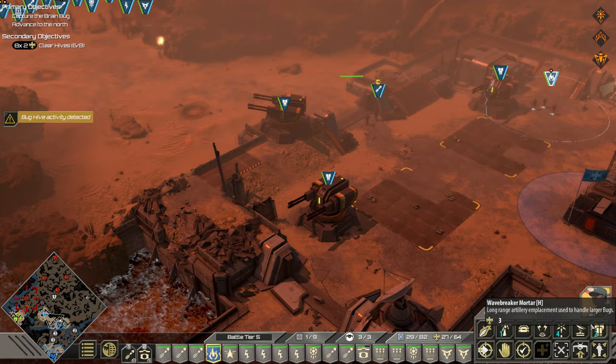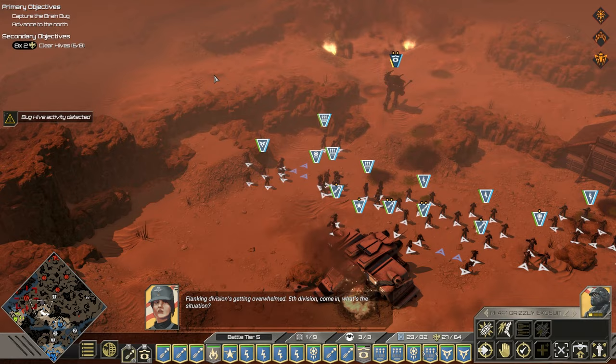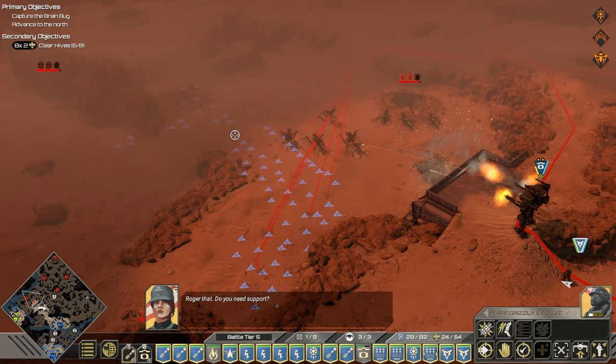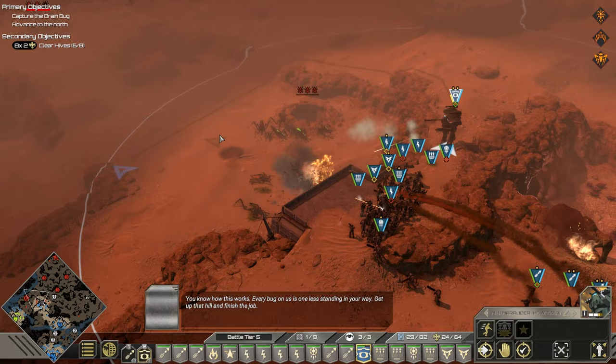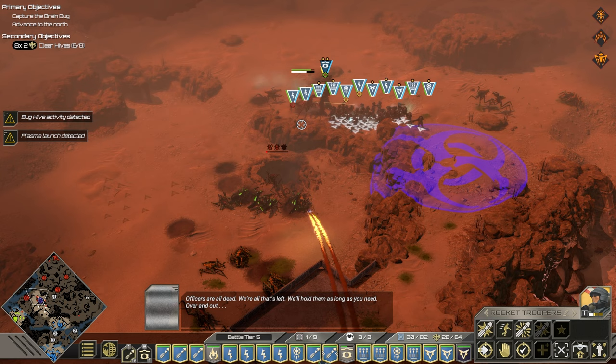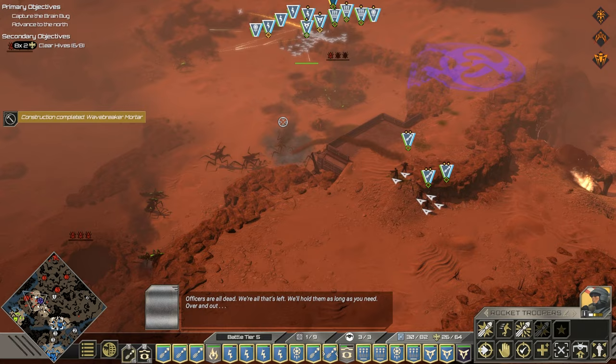Sir. Executing flanking orders. Division's getting overwhelmed. Fifth Division, come in. What's the situation? We're getting chopped up pretty bad here, Colonel. Roger that. Do you need support? You know how this works. Every bug on us is one less standing in your way. Get up that hill and finish the job. What's your name, officer? Officers are all dead. We're all that's left. We'll hold them as long as you need. Over and out. Construction complete.